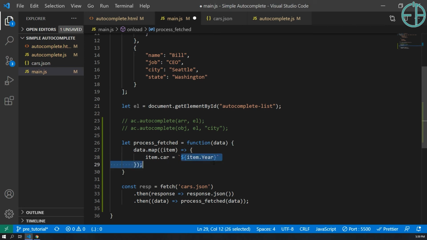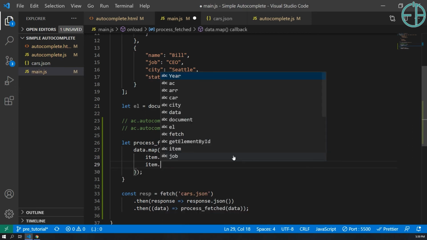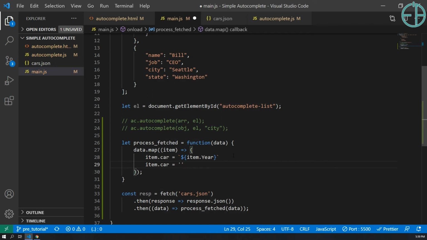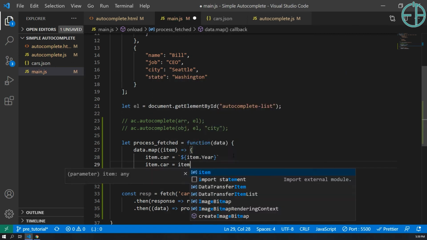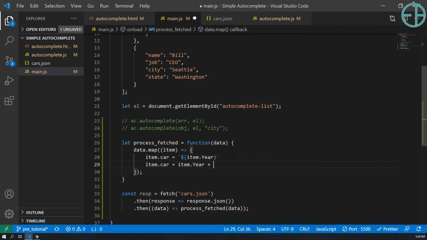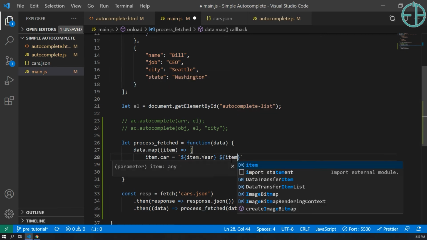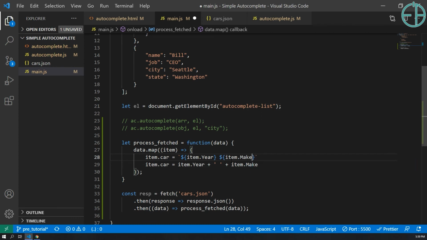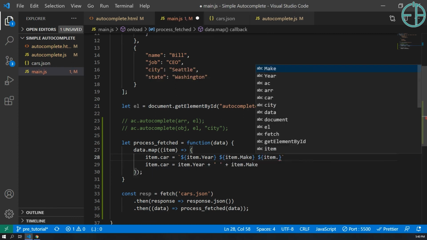If you're wondering, this is a template literal. You can get more information on MDN. Instead of doing something like item.car equals item.year plus item.make, I can do item.year, item.make, item.model.